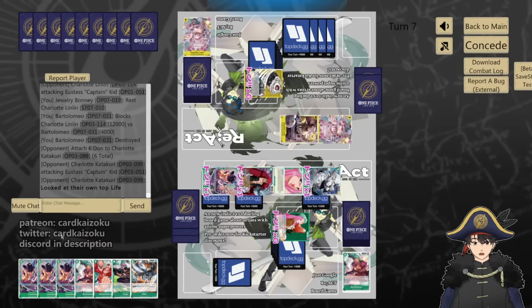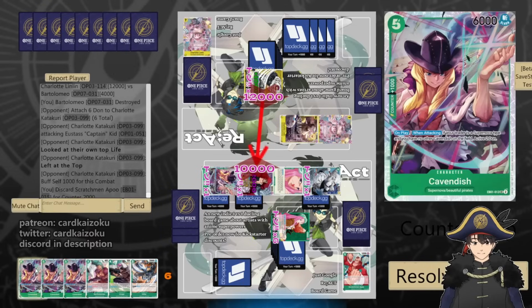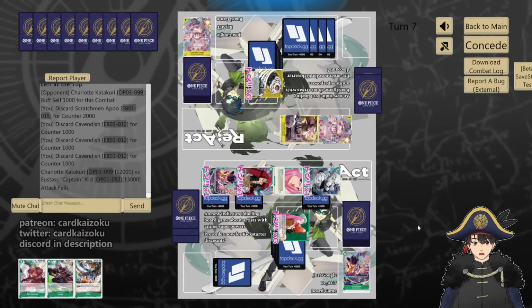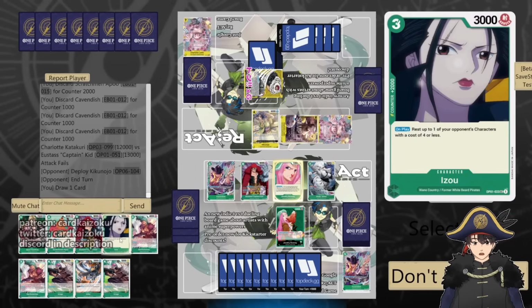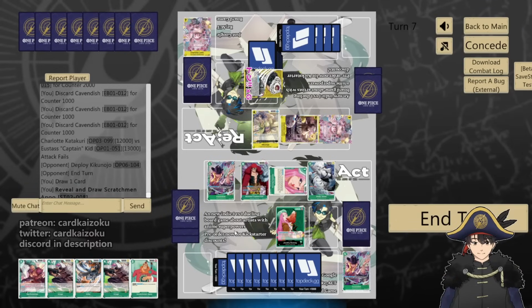Okay, what is this? 12? 2, 3, 4, 5. That's enough, so I'll do that. 2, 3, 4, 5. Do they GG here? Kikunojo. We'll Bonney search because it's free practically. Take a 2K this time. Play the blocker.